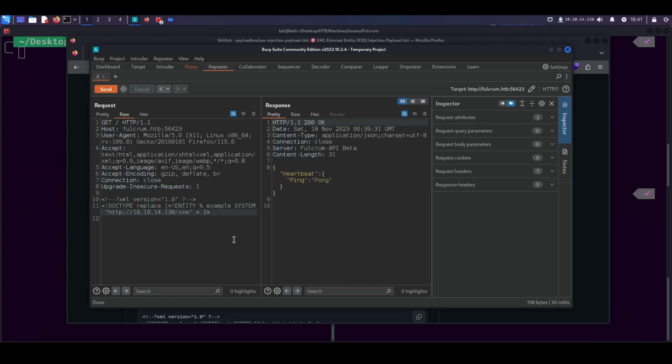And then outside of this, we're just going to call the name, which is just going to be replace, right? No, wait a minute. Doc type. No, it's going to be... I think that should work.